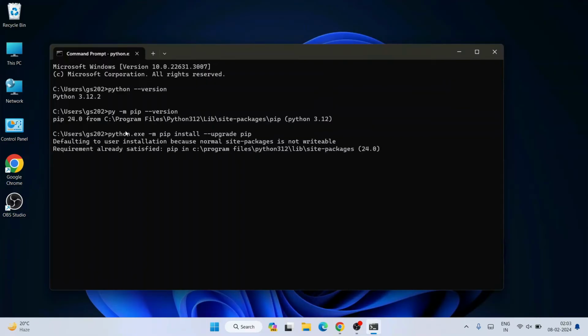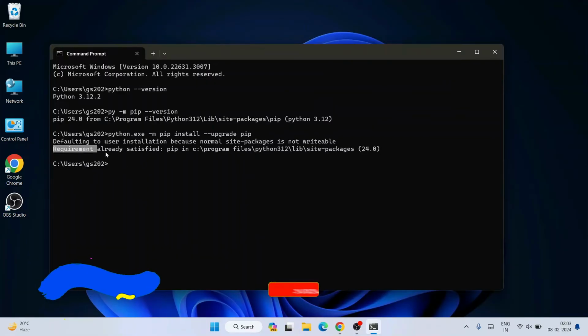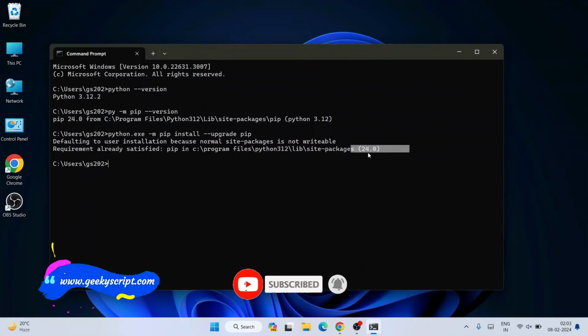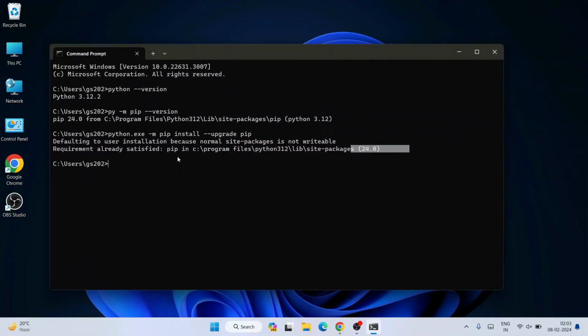You can see that the requirement is already satisfied. So the latest pip version 24 is already installed on our system, so there's nothing to upgrade. Maybe when you are installing Python packages, you might be required to upgrade your pip. So it is very important to upgrade your pip. So always run this command.